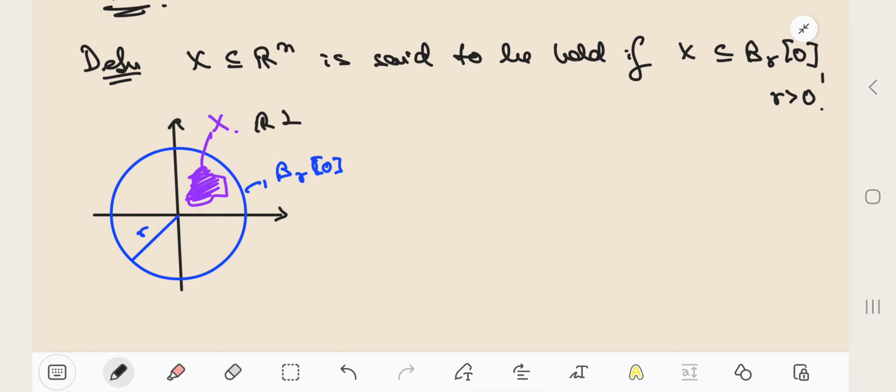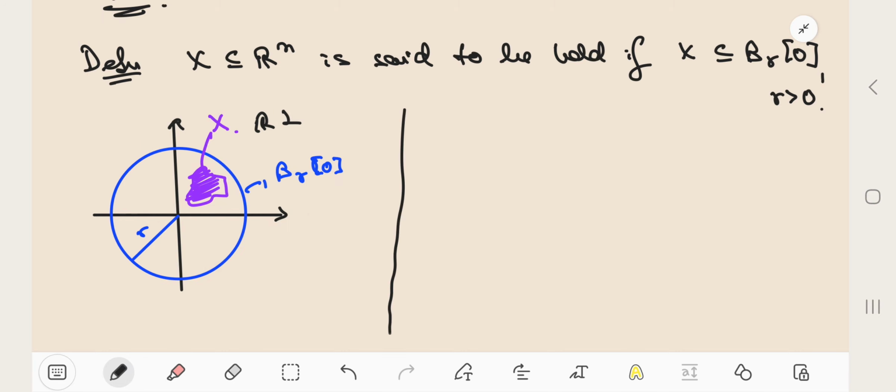Okay. So in this case we say that X is bounded, and the notion which you can immediately carry out from here is that whenever you choose any vector out of X, the distance of that vector from origin must be less than or equal to r. So if the norm of every vector from X is less than or equal to r, then it is clear that the complete set of all these vectors resides inside the closed ball, and then we are good to go.